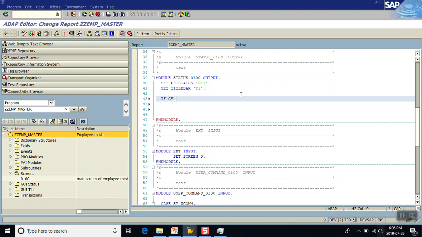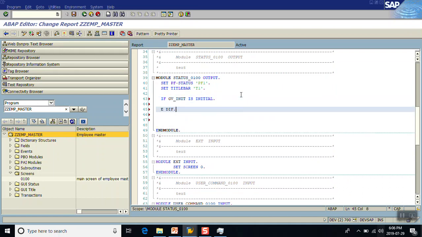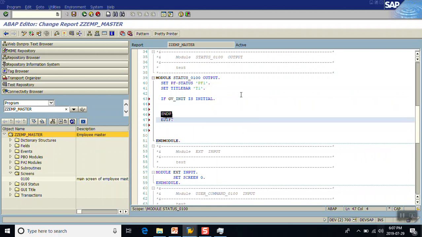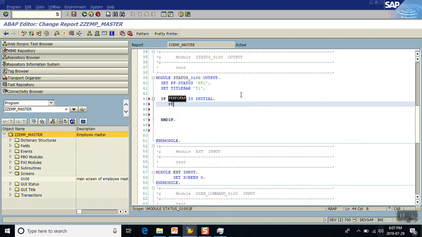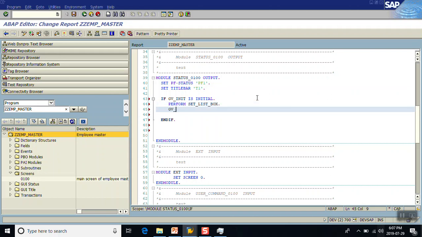So if gv_init is initial, perform set list box and set our variable to x.